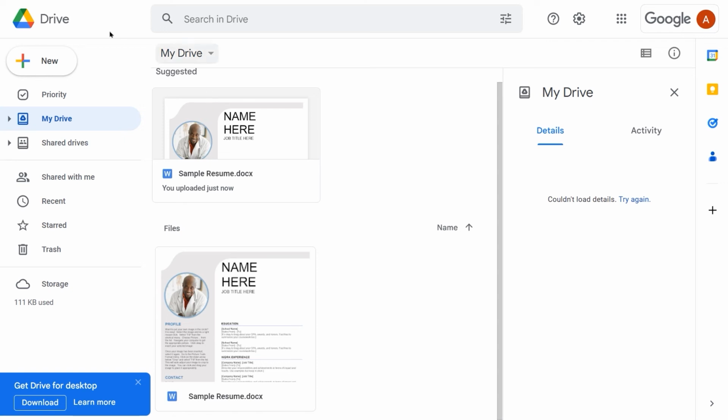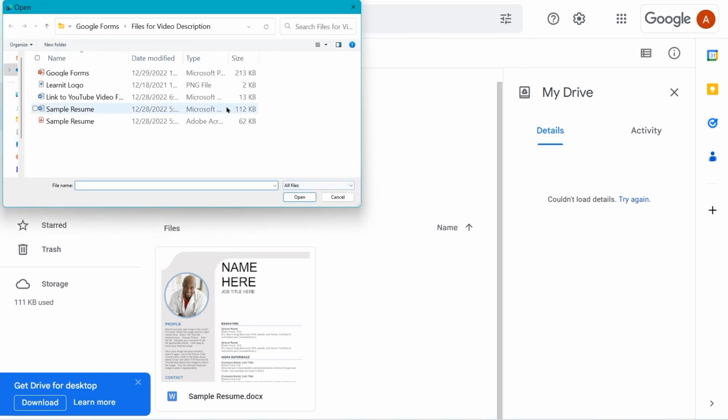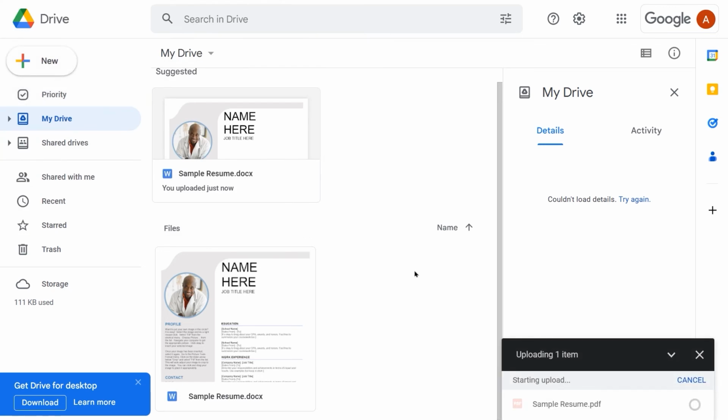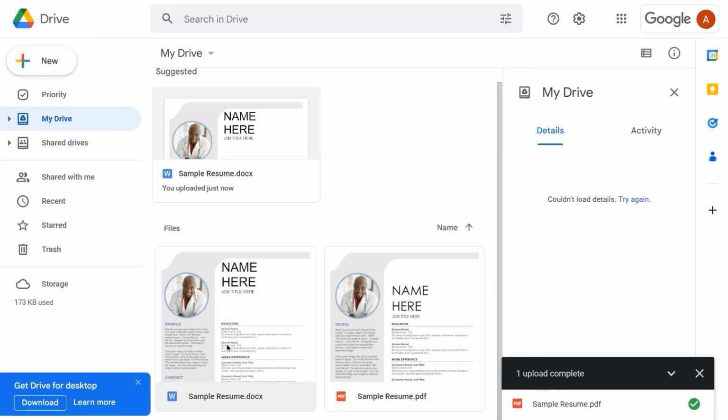So what I'm going to do here on the left on the menu, I'm going to click on New, and I'm going to choose File Upload. And then I see my sample resume in PDF format. I'm going to double click it. And you can see that I have the same file in here, but in two different formats.